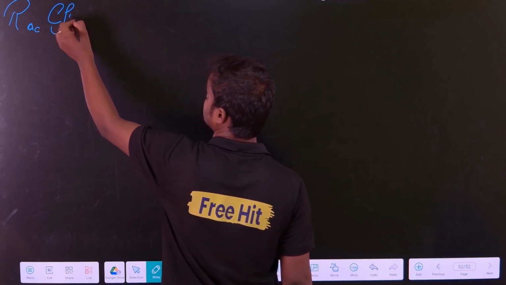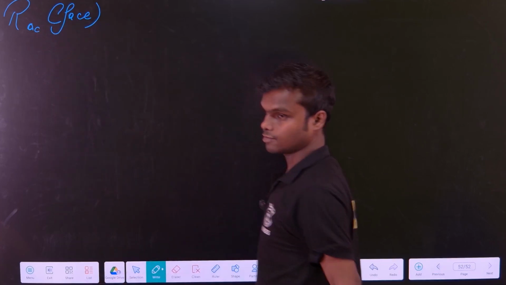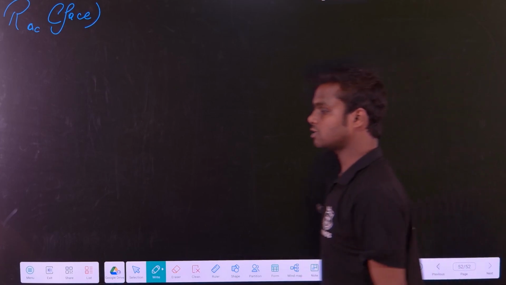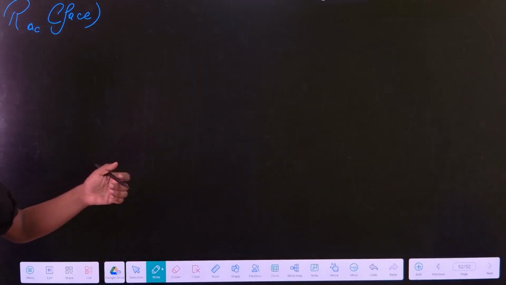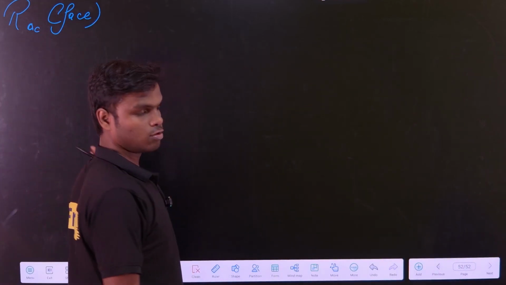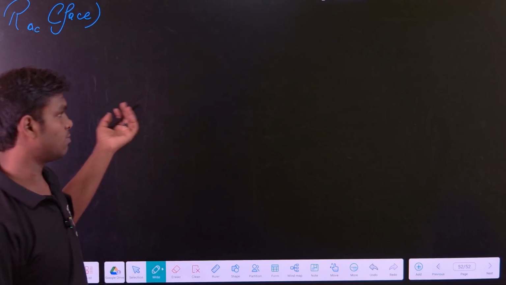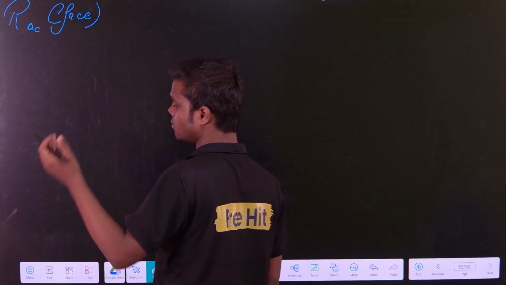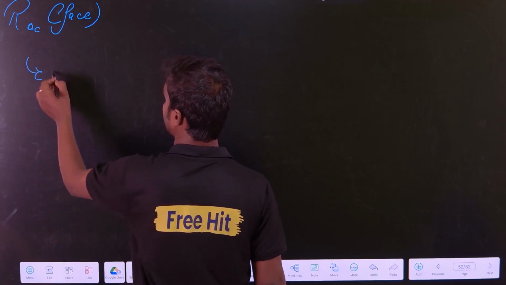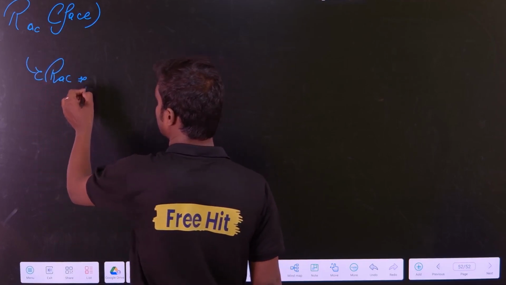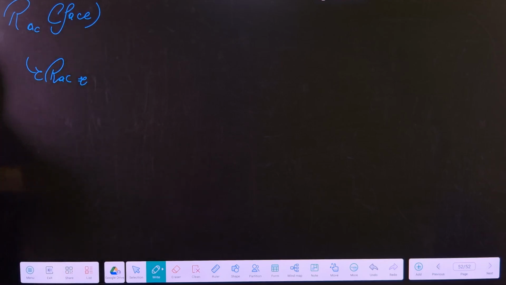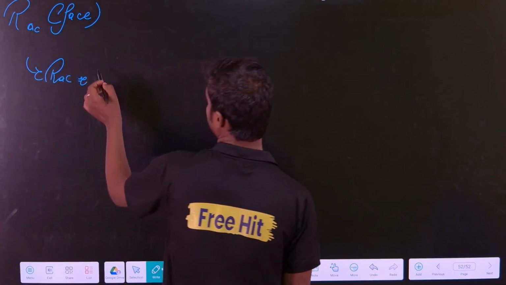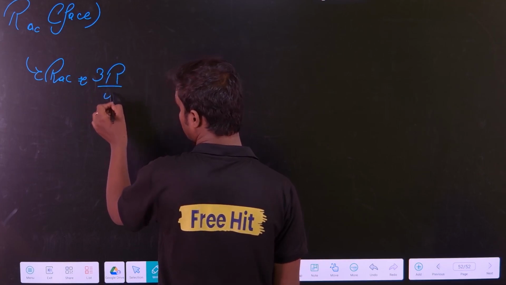RAC, across the face. I can ask like that also. RAC. Then in that case again you have to do the same thing. You will make a table, you will see what the equipotential points are and you will draw. That is the same thing you will do. So if you want you can do it, and if you do the calculation, what RAC will you get? First do it and then tell me what RAC you get. If you do it, you will get 3R by 4.